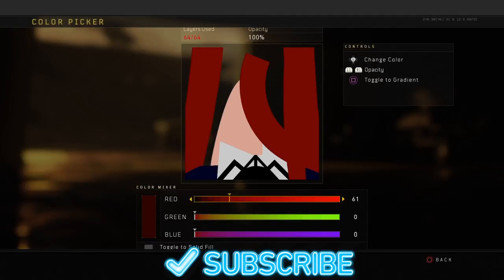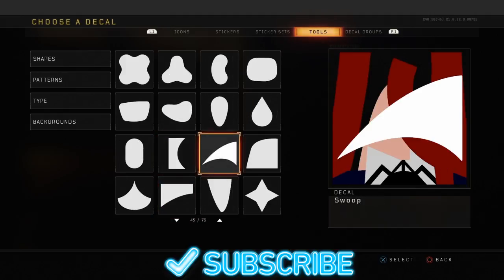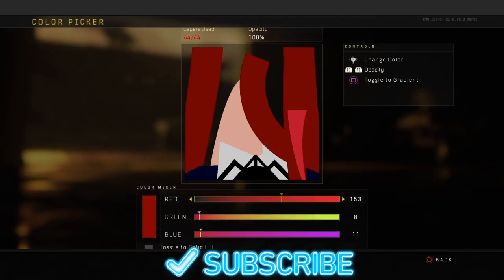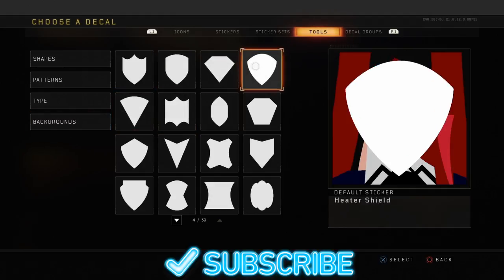Press triangle for coloring, touchpad for custom color, and then go with the color code 6100. Pause the video if you need to. If you did that, you can continue to the next shape, which is a new shape. So go icons, tools, shapes, and then go down to swoop. Select that one. Again, check position, scale and rotation. Pause the video if you need to. If you did that, press triangle for coloring, touchpad for custom color, and put in the color code 153.811. Pause the video if you need to. Then press touchpad to save and continue to the next shape, which is a new shape. So go from icons to tools, and then to backgrounds, and then select heater shield.